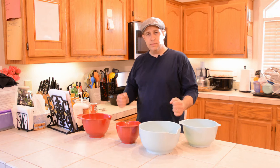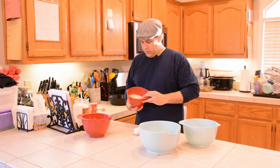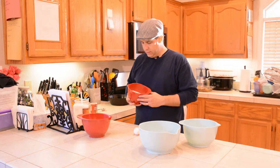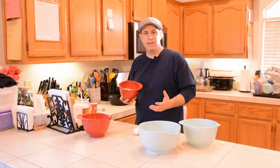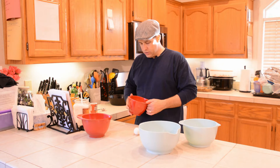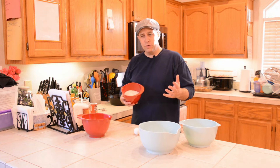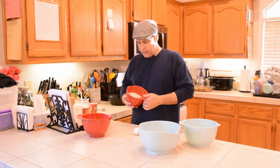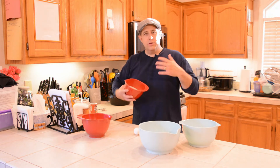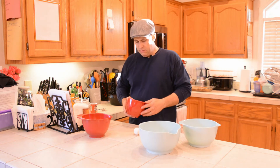Now that we're done grinding all that cornmeal and flour, we're going to go ahead and make the cornbread. This is our bowl of whole wheat flour from our own red fife wheat grown right here. I keep saying that because I'm really kind of astounded that we've gotten to this point — we're finally able to mill and use what we've actually grown. And I have to be honest, this took about a half hour. This is the first time we used the Wonder Mill Junior, but it took about a half hour to get about four cups of cornmeal and flour.